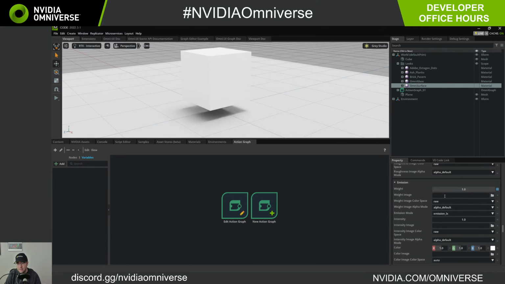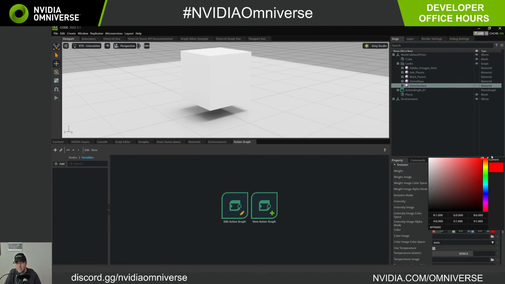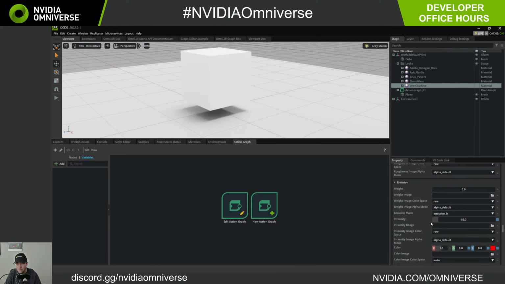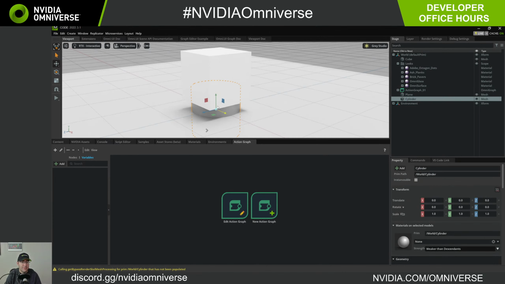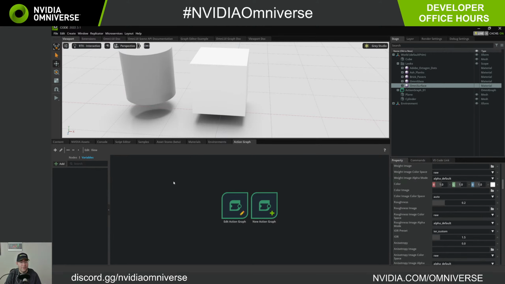Emission. No, not weight. Density. And color. Do I need to crank that up more? This just always ends up me just guessing. All right, I won't mess with it anymore.